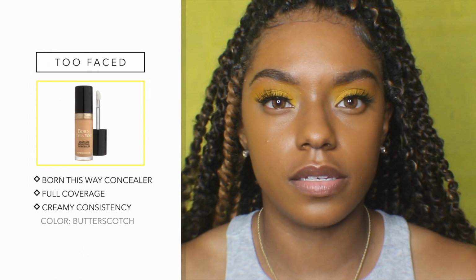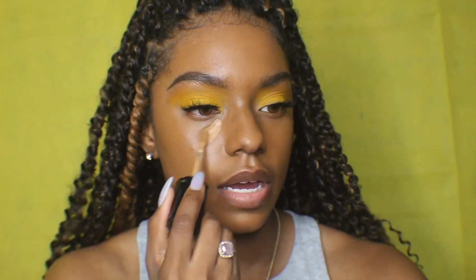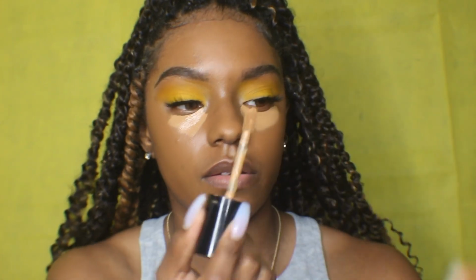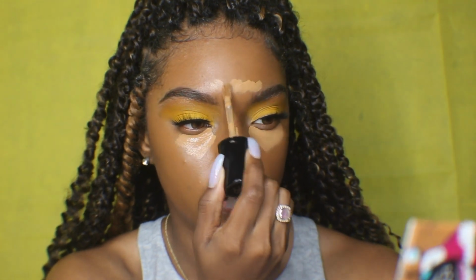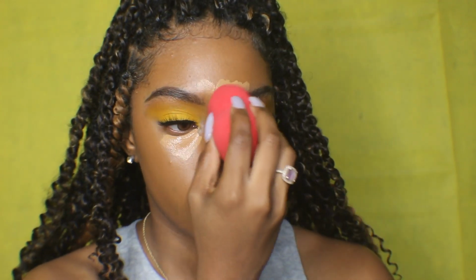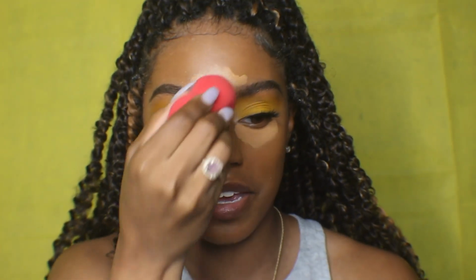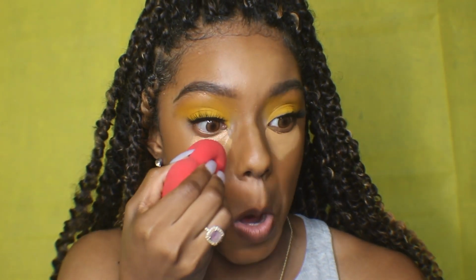Next thing that we're going in with, super full coverage. This is the Born This Way concealer. I think I used this in my last video. This is the color Butterscotch. What I do, I go under the eyes a little bit. Again, under the eyes. I go down the nose and right here in the middle of my forehead. That's it. I do my nose and my forehead before I do my under eye because I like to let that sit for a little bit. I'm so sorry if y'all can hear any of that downstairs. Just keep blending out the front of the head and under the eye.